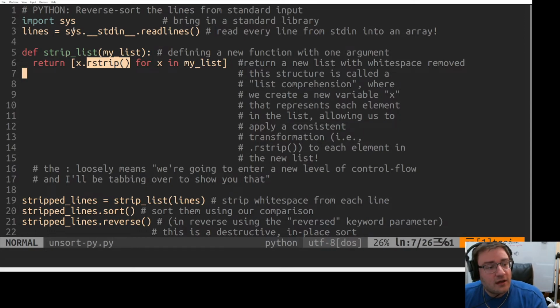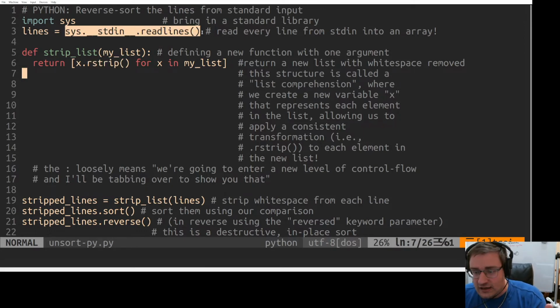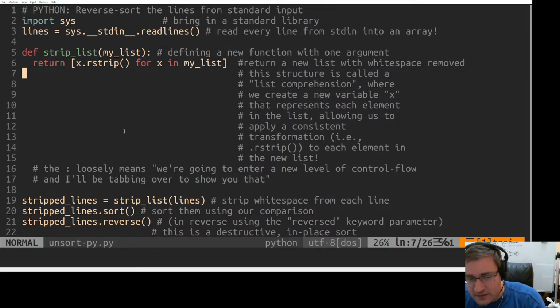So remember, I'm taking all of these strings from standard input. I have a list of them. What I want to do then is remove all of the extra white space from the end.